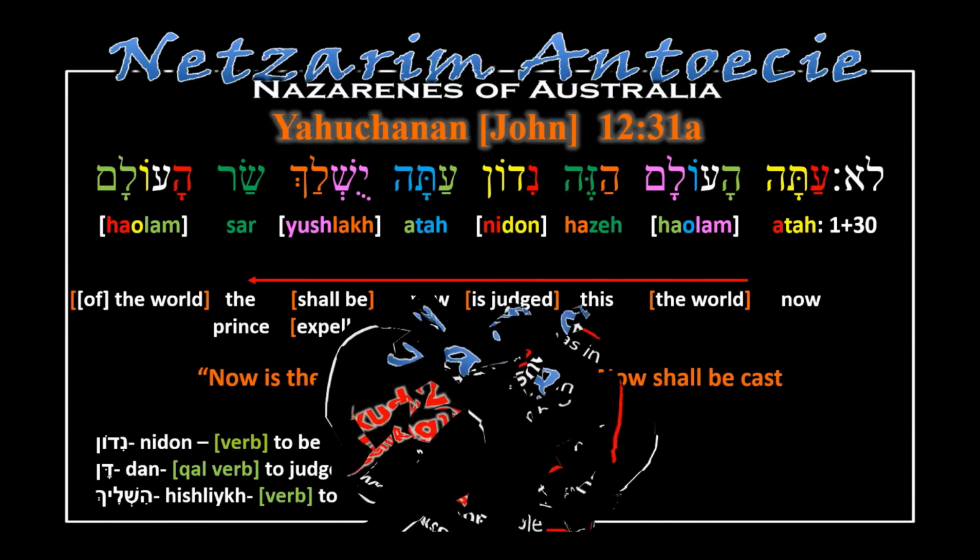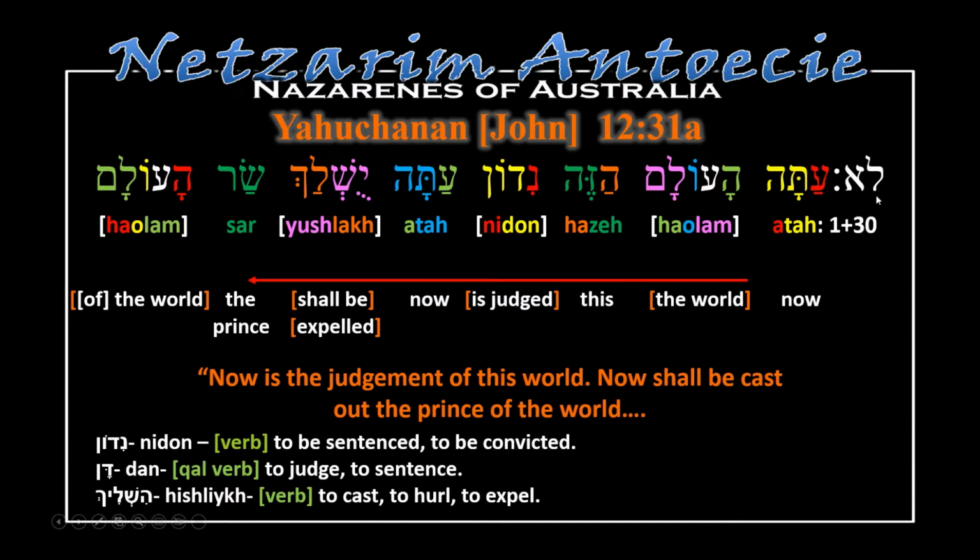I'm using color coding to help us pronounce it. So we begin with Lamed, which has a value of 30, and the Aleph has a value of 1, so we know we're in verse 31. Let's go through the letters. Ayin Tav Hey. Hey Ayin Vav Lamed Mem Sofit. Hey Zayin Hey Nun Dalet Vav and Nun Sofit. And we have Ayin Tav Hey Yod Shin Lamed Kaf Sofit, kaf at the end of a word. And then we have sin, because the dot is on the left side. Then we have a resh, and we have a hey, ayin, vav, lamed, mem sofit. Remembering that the vav is not said as a vav. Because of the dot above it, we only say the vowel there, which is an O sound.